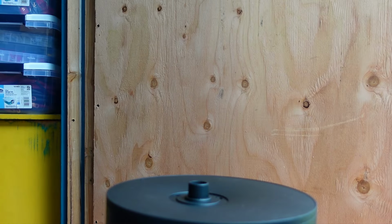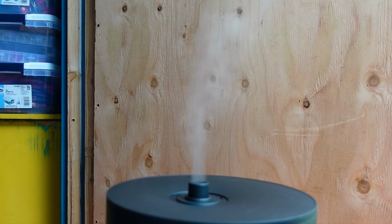Next up, we are going to look at the mist output at all 4 levels and see if we can notice a difference. Here on the first level, the camera decided that it wanted to focus on the door instead of the steam, but it will refocus once we hit level 2. With all of this testing, the wind was whipping around pretty good that day, and the camera is not catching just how much humidity there really is getting pumped out.